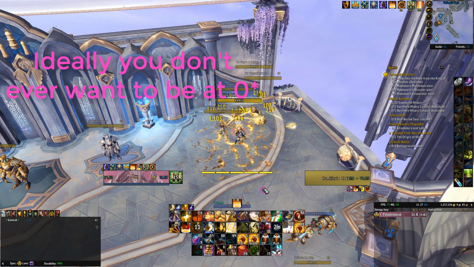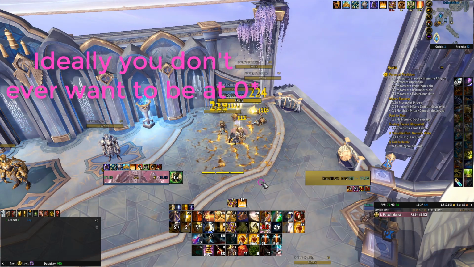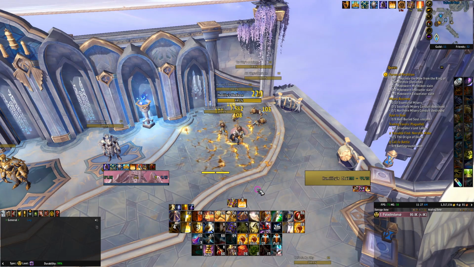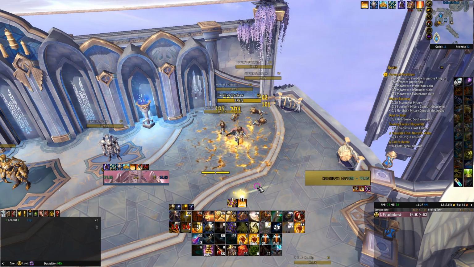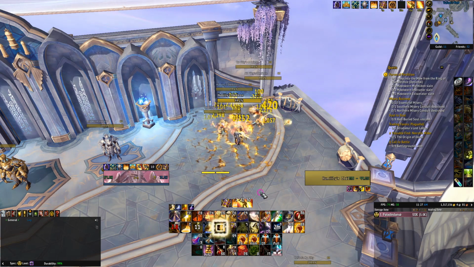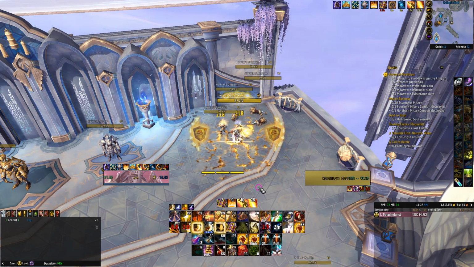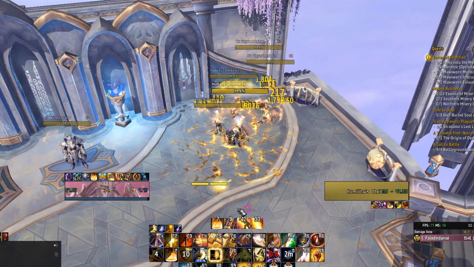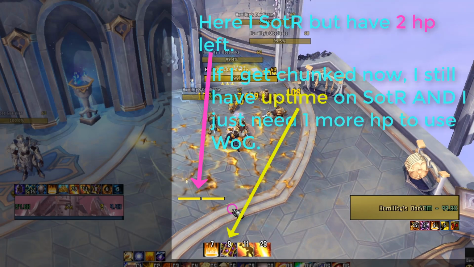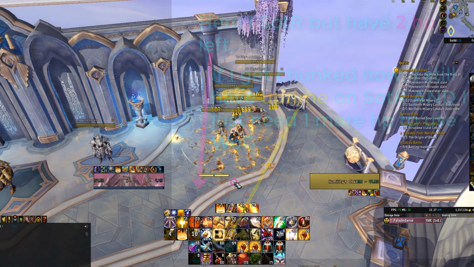And that is because when you are up here, you can keep your Shield of the Righteous up, and if you ever need to Word of Glory, you will only ever be 1 or 2 GCDs away from being able to Word of Glory. The benefit of pooling your Holy Power here is that whenever you Shield of the Righteous, ideally you'll have 1 or 2 Holy Power still in the tank, and you only have to build 1 or 2 more Holy Power in order to Word of Glory in case you get caught with your pants down.